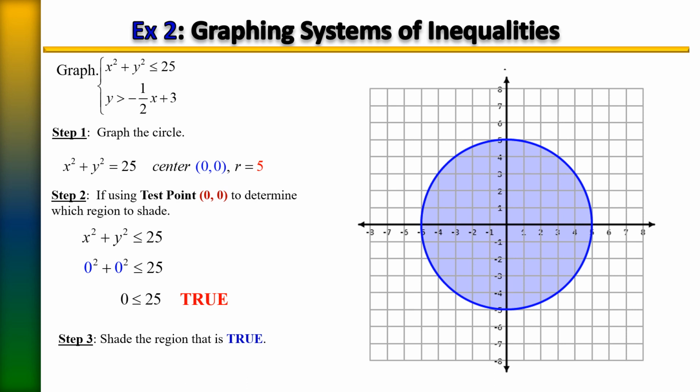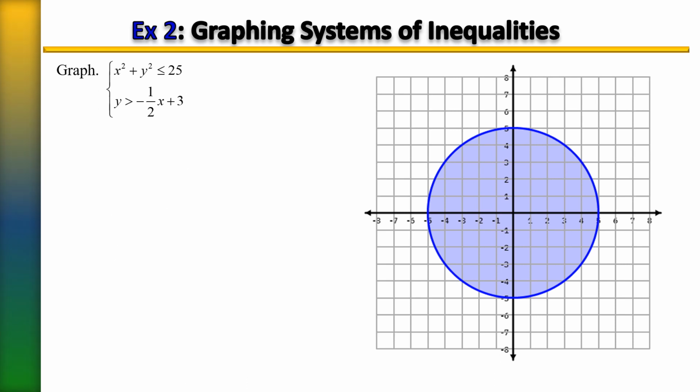Next, we're going to move on to our second graph. What do you notice about that second graph? Well, for one, you're correct. It's in slope-intercept form, y equals. In other words, y is isolated, so we can definitely use the boundary method for that. What else do we notice? We notice that with the inequality symbol of y is greater than, yes, you're going to be shading the upper region when it's time to shade, and that you're going to use a dotted or dashed line because it doesn't have a line underneath it.